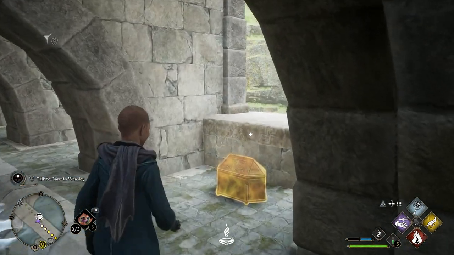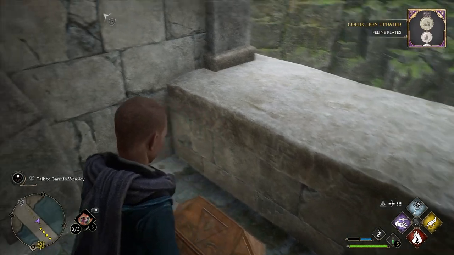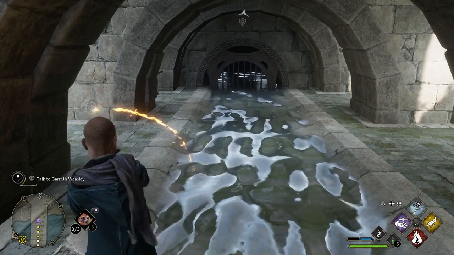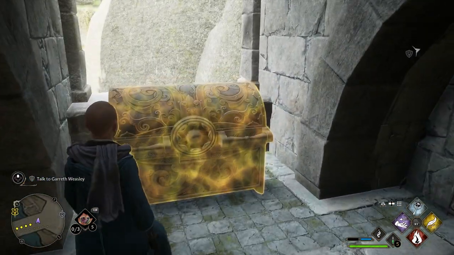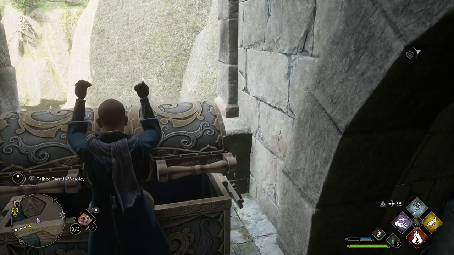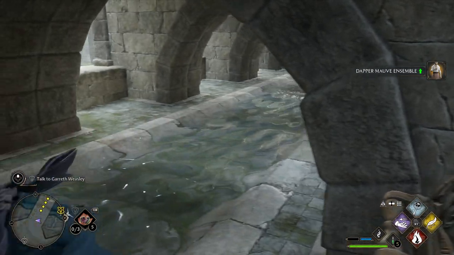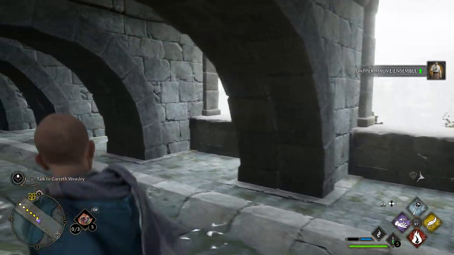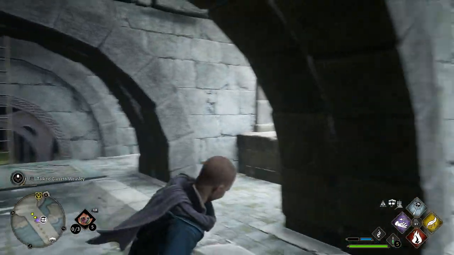Treasure chest. Okay, I'll take that. Collection updated. Feline plates. Oh, there's a little rat guy. Oh, and a big treasure chest. Ooh. A dapper mauve ensemble. That's an upgrade for us in terms of gear. Very cool little puzzle. Just happened to notice it on the way. Glad that I did. Oh, wait, was there something else here?